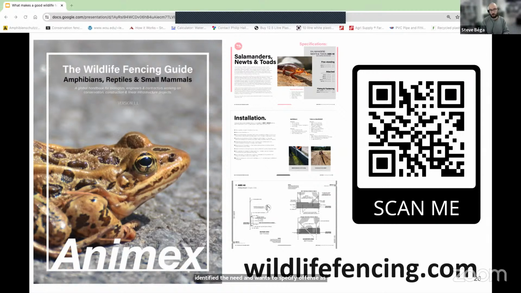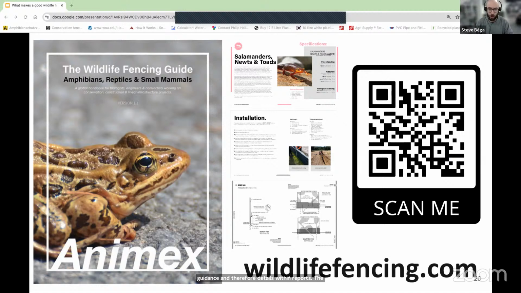This same information from the fencing guide can be used by an engineer to plan and design. It can then be added to tender documents for contractors to bid to install the mitigation. Then it can be used by those contractors to guide their installation methods. And it can also be picked up by the owners or adopters of these fences and crossing structures to be used as a reference for maintenance for years to come. Historically, many project advocates have had limited guidance, and therefore details within reports and project documents are vague.